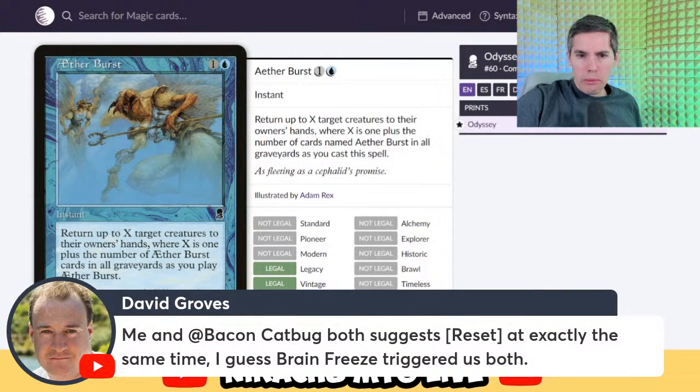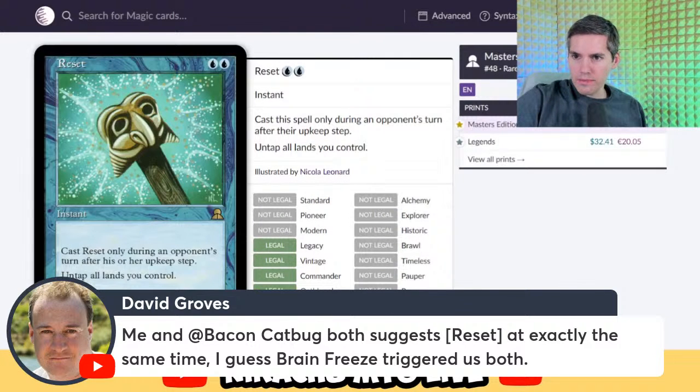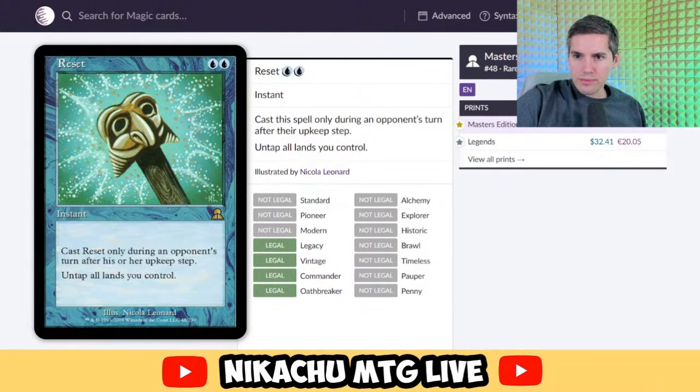David Grove says, me and Bacon Catbug both suggested Reset at exactly the same time. All right, we'll take a look at Reset, because I don't even know what it is. Never heard of it. Okay, blue, instant. Cast Reset only during an opponent's turn after their upkeep step. Untap all lands you control.